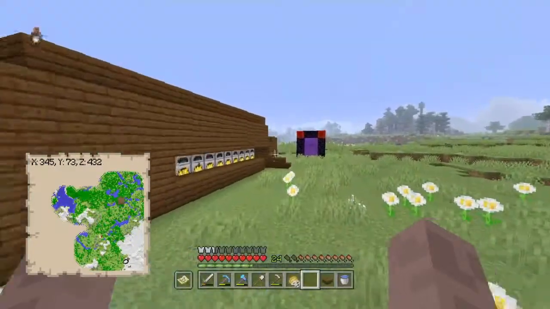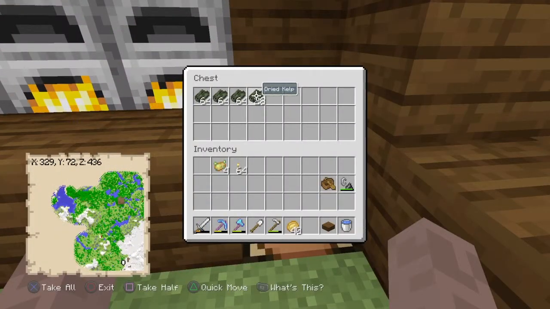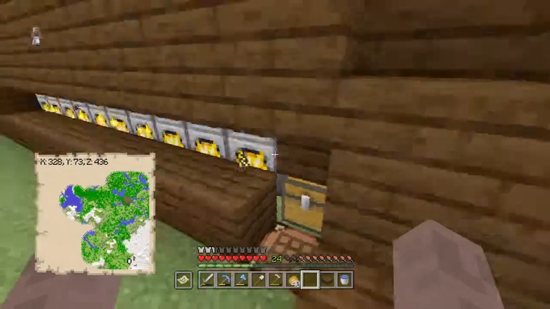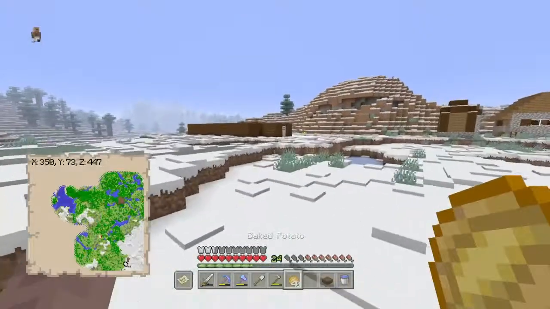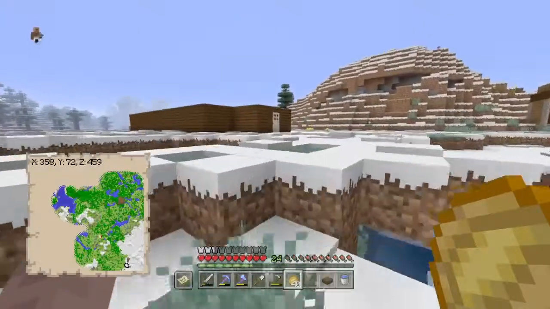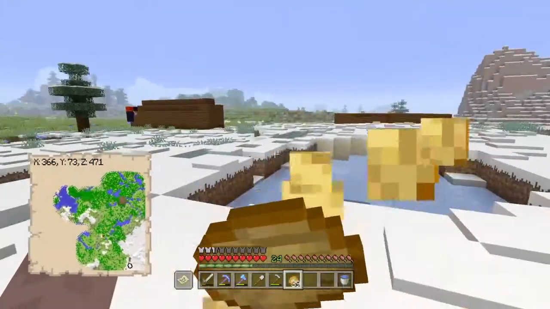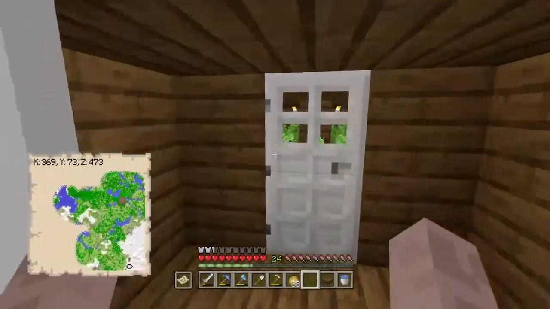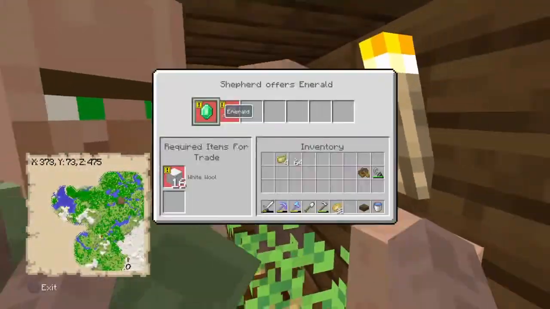Alright, let's check up on the kelp. She's doing pretty well. It's alright. Now let's come over here. Crossing my fingers right now, hoping for a farmer. Shepherd.